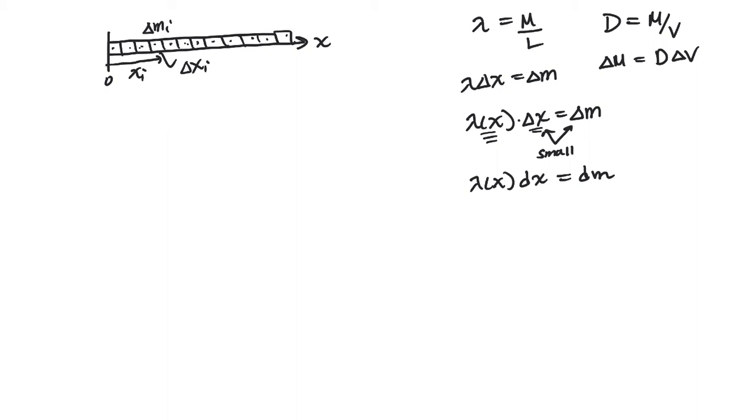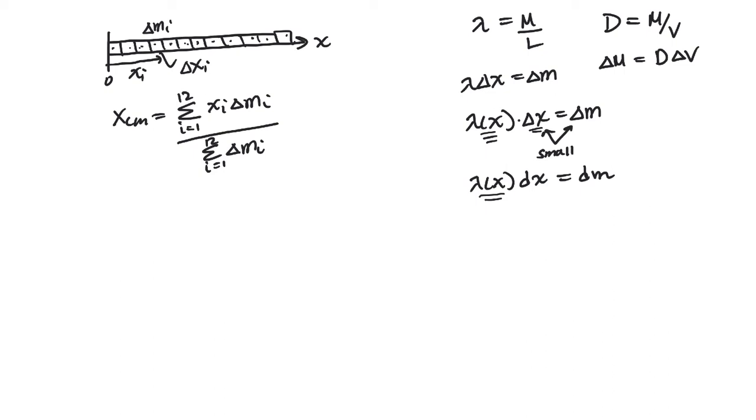That's its own width. Well, I could calculate my center of mass right here, right? X center of mass, if this was really my object, could be approximated by the sum from i equals 1 to 12, because I have 12 pieces, of xi times delta mi. And then I would divide it by the sum from i equals 1 to 12 of just the delta mi's. And I would be done. But like I said before, I want those delta m's to be as small as possible, especially if my linear density is varying as a function of x.